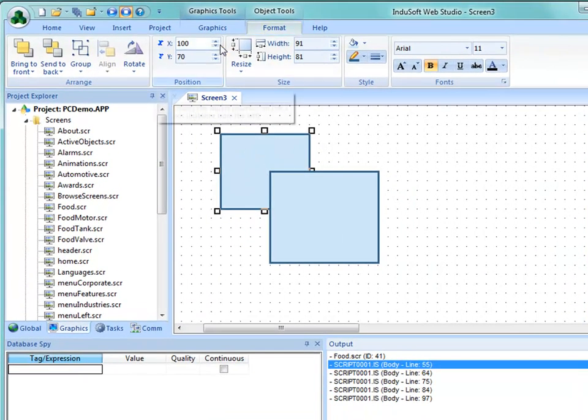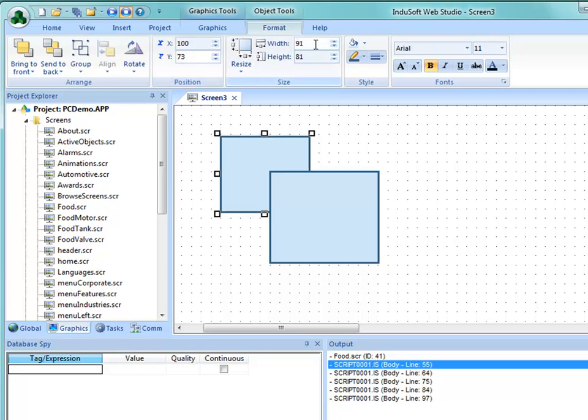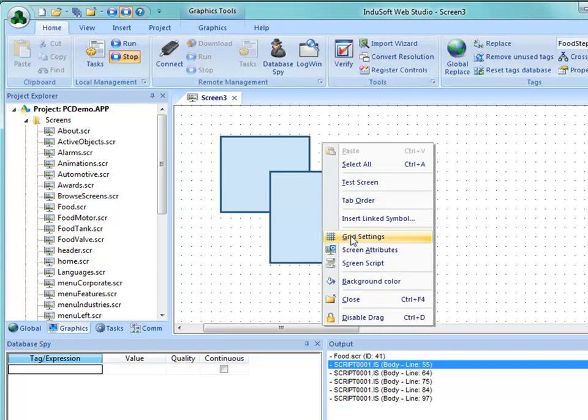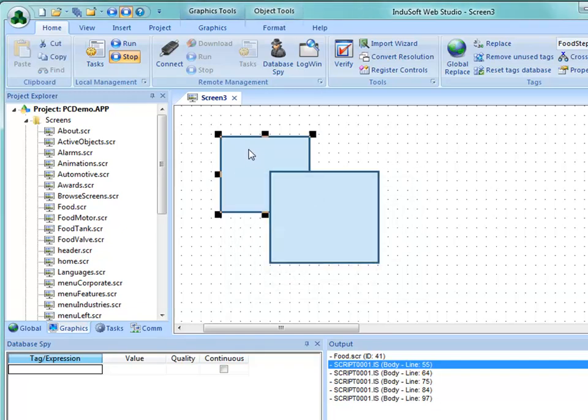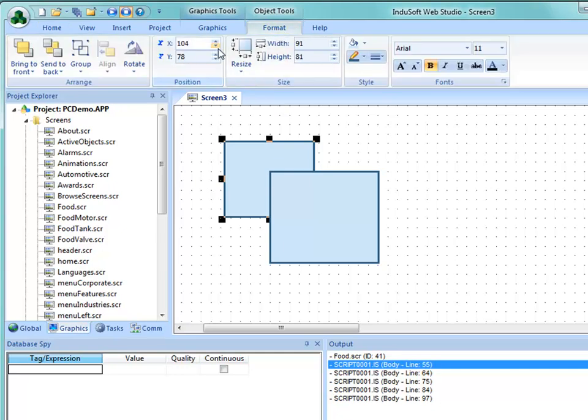We can also use the Format tab to position objects on the screen, both horizontally and vertically, and determine the height and the width of those objects, as well as set some of the styles and fonts. Another way to position objects on the screen, we can turn off the grid and turn off the snap to grid. And now when we have an object selected, I can hold down the Shift key and use my arrow keys, and it will move a pixel at a time. So you have the choice of either using the format here, where we can move a pixel at a time, or actually using the tab or the arrow keys while you're holding down the Shift key. Either way.